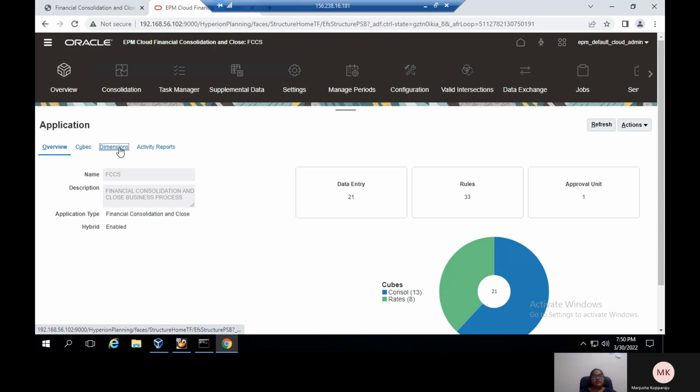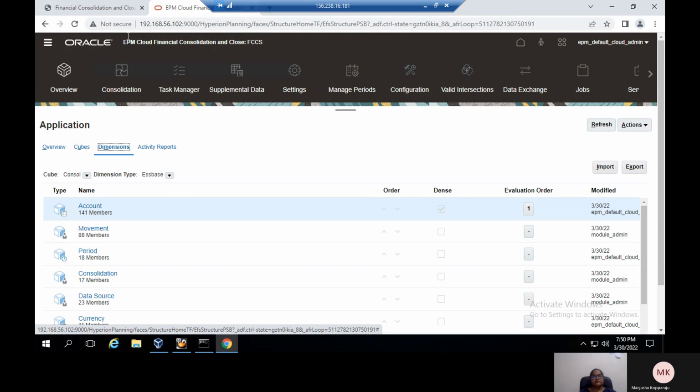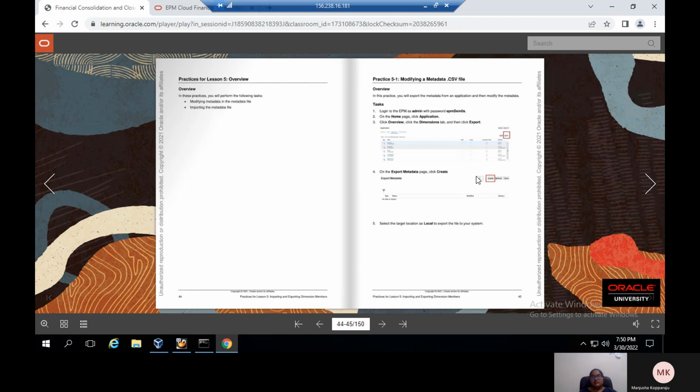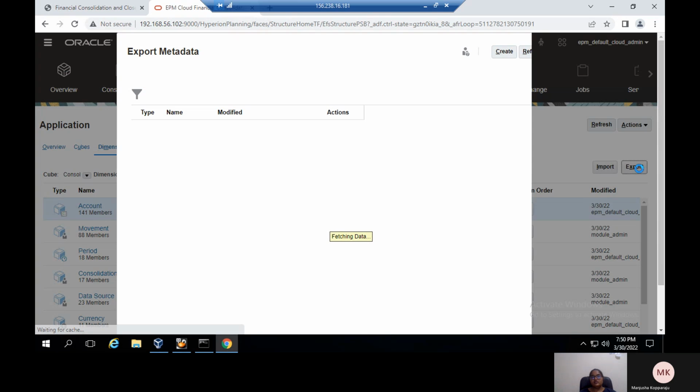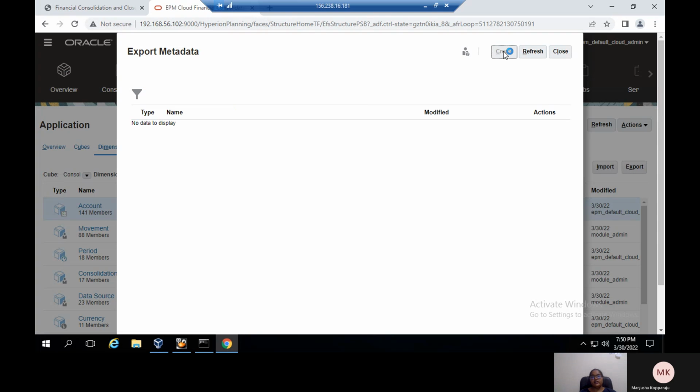After clicking the dimensions, we need to click on the export. On the export metadata page, we need to click on create and select local export, and then click on create.